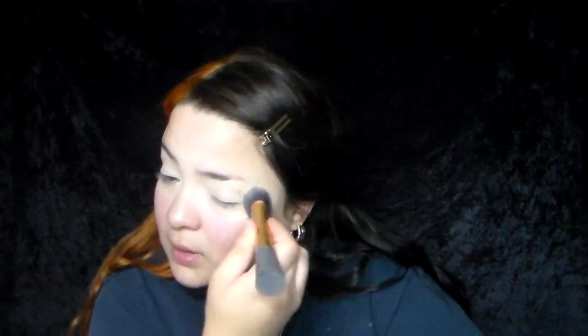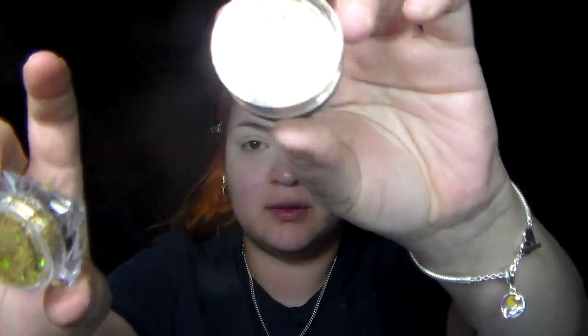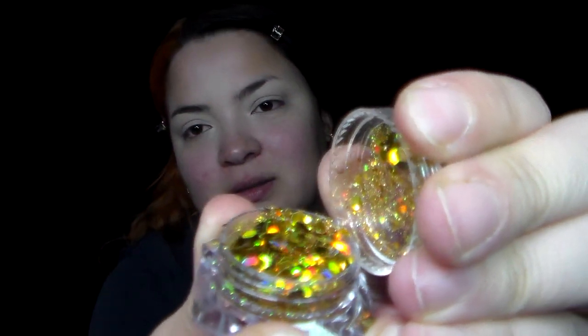The look I need to do right now is anything bronzy, so it's gonna be quick, but I also want to make sure I do something nice. So I'm just getting my lids ready, and then I'm gonna do my eyebrows, and then I'm gonna do eyeshadow. I'm debating if I want to use gold flakes or just eyeshadow vibes. So we'll see. Because I have gold flakes and then I have different glitters. I feel like this one's more bronze, but I do like how this one is. She's nice. I have a little bit of this one, and then I have these. Maybe I'll use this and just do eyeshadows. Just have like bronzy. I think I can go for bronze, right? I don't know. I feel like those are too gold. Okay, I know what I'm gonna do. I'm gonna do like a bronze smoky eye. I'm gonna start doing that, and then I'll show you the end.